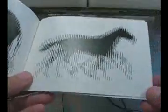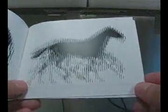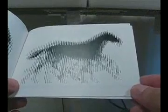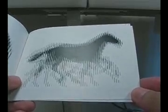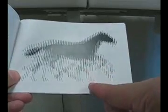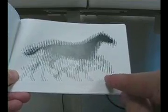What you're looking at is an image that appears to be blurry, but it's actually six frames of an animation. These frames are laid out in a specific way where each frame is cut into thin lines, and you can see those lines. There is a specific space in between each one of these lines.